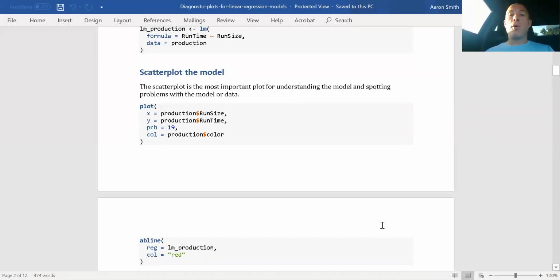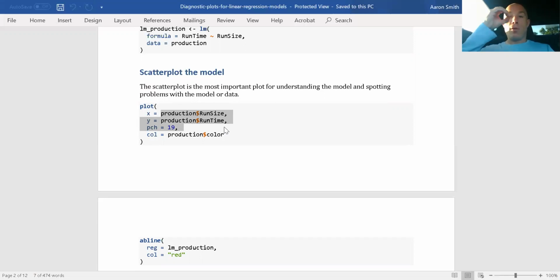All right, so let's go ahead and build a scatter plot. Remember, the basic scatter plot is our most important diagnostic when we are building a model. So I set x equal to run size, y is run time. Now pch, my plot character, is 19. I'm telling R to give me a solid dot.